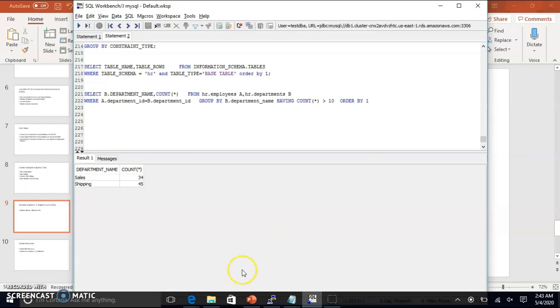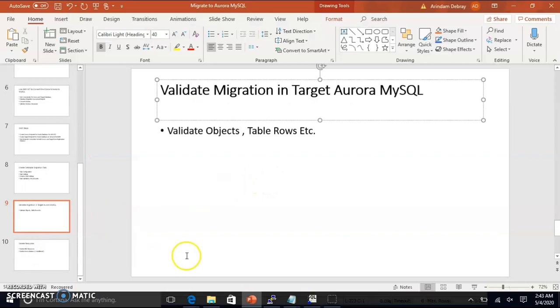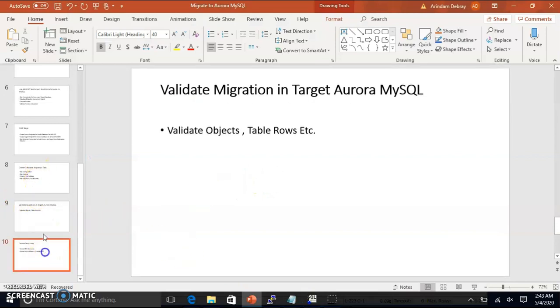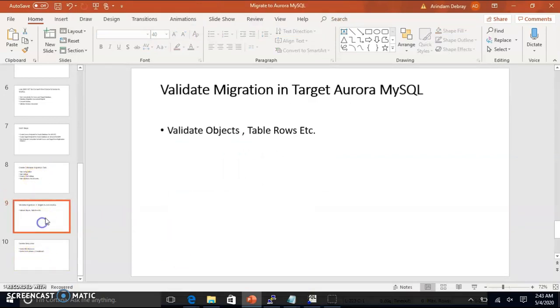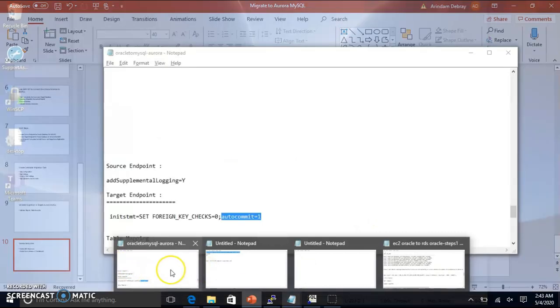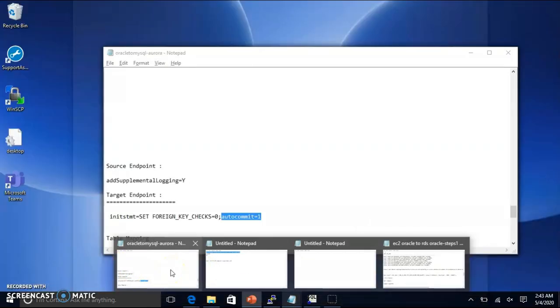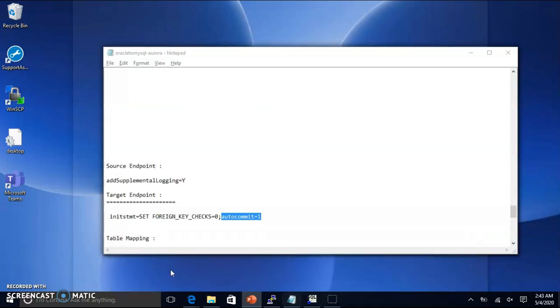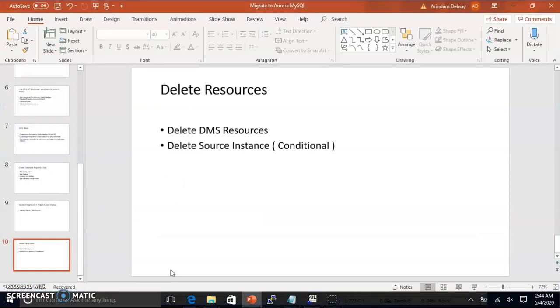So the last steps. It's not mentioned here, but I'll also try to show you if any cutover is required, what is the way to do cutover. Suppose you are in a real-time situation, you migrate your data from source to destination.